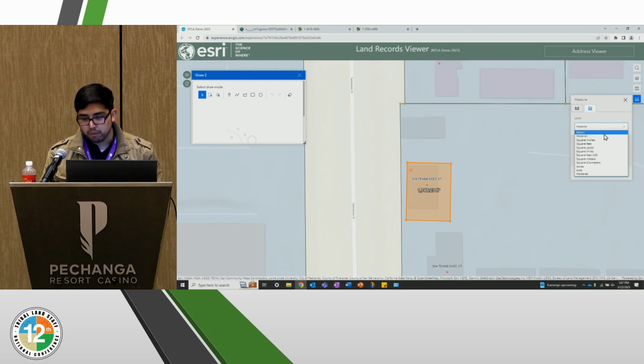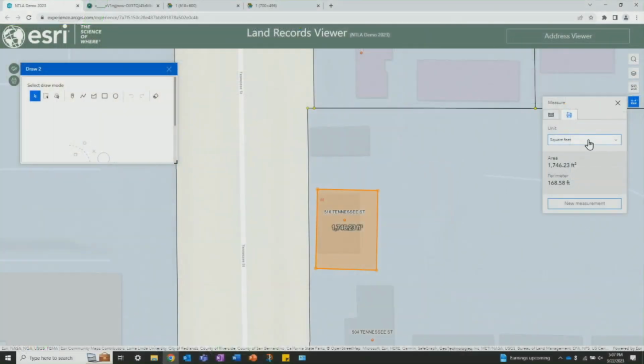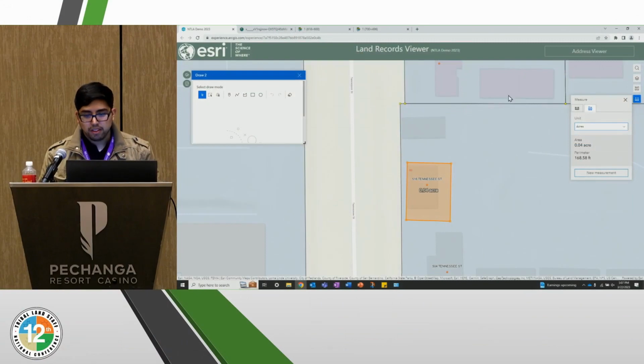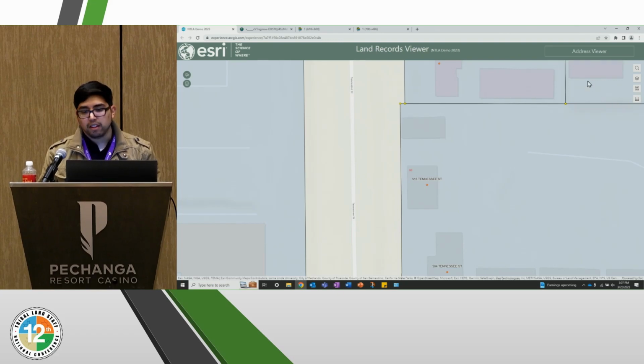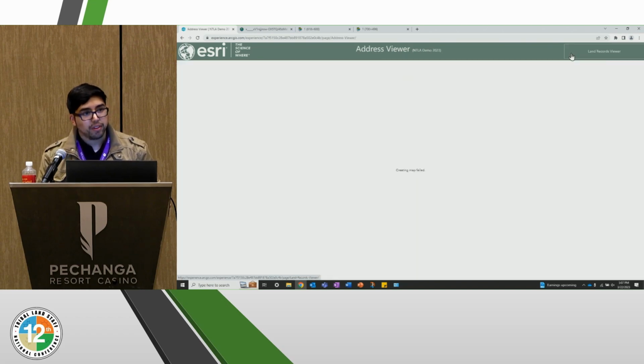And then these can change from square feet to acres, etc. So you're just utilizing your data and enhancing it for your departments. Some of the information on here would be considered confidential. We don't necessarily want everyone to have access to all these data layers or even all that information on the addresses. So what we can do is use another little application up here. It's called an address viewer. It's that same layer that we were looking at, but this only shows the address.